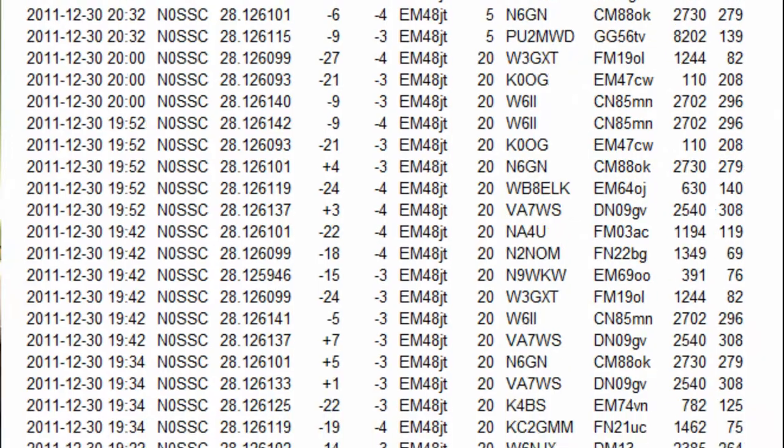I Googled the matter and found that the IC746 has a drifting problem. Over a period of two minutes, the transmitter drifts up to 5 Hz, whilst mine averages 2-4, as you can see here on WSPRNet. The reason is because the radio's oscillator gets heated by the power amp as it's transmitting and cooled by the fan, causing a change in temperature over time. One solution is to buy ICOM's ovenized crystal oscillator, which prevents this temperature change, but it costs $150. The other solution is to cover the offending oscillator in cotton balls to insulate it and prevent this drift.